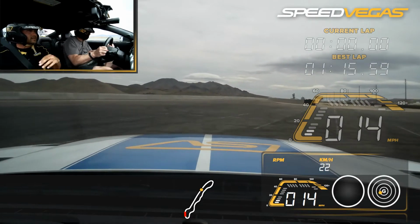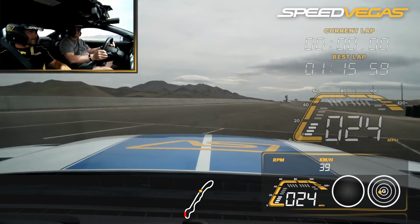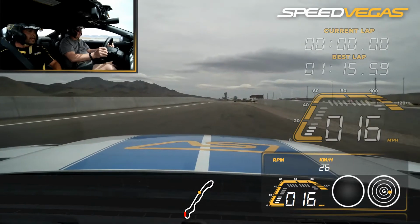Keep going. Faster. Always look forward. Don't worry about behind you. All right. I'll take care of that. All right. Off the gas. Go ahead and brake. Brake. More brake. There you go. Downshift.